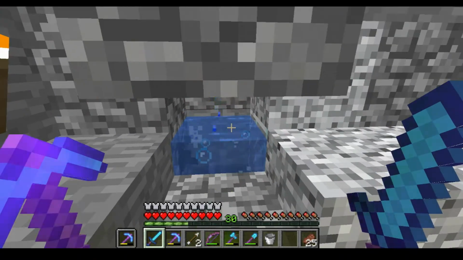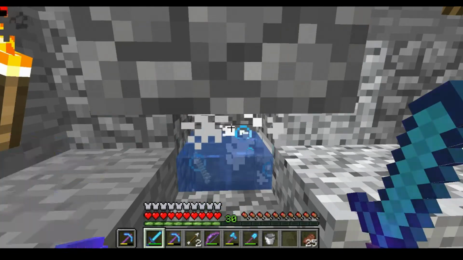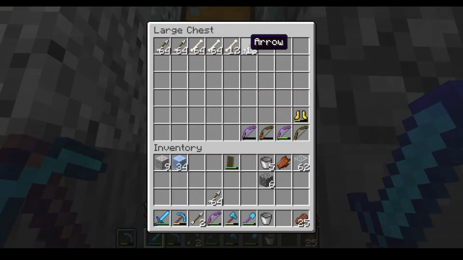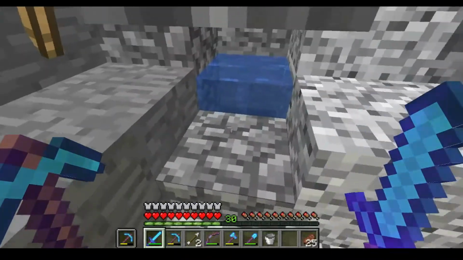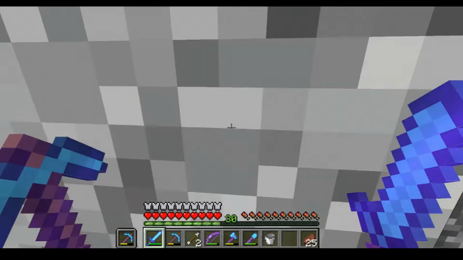So, for example, that guy, and this guy, and this guy, and these guys, and these guys. Look at that, that was huge. Yeah, look at all those bones. Look at that. That's a lot. All right, tons of arrows. What am I going to do with all these arrows? I guess I don't need an Infinity bow. I could put Mending on here instead.